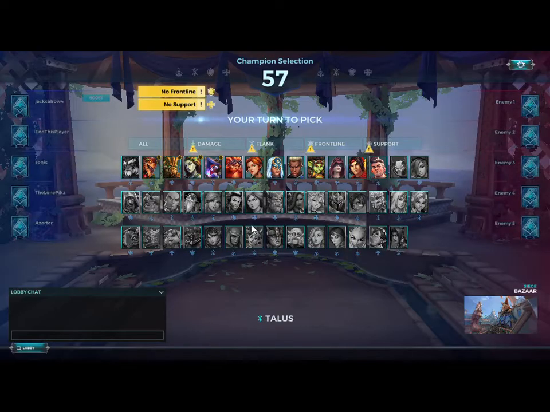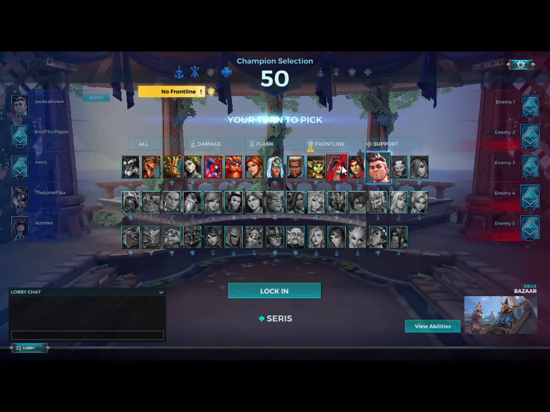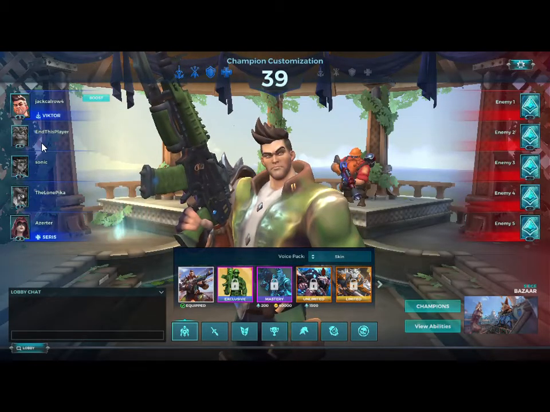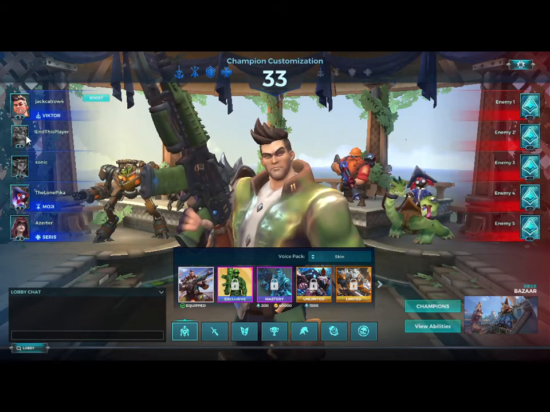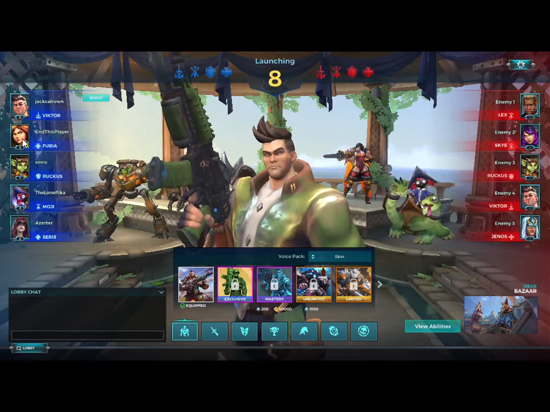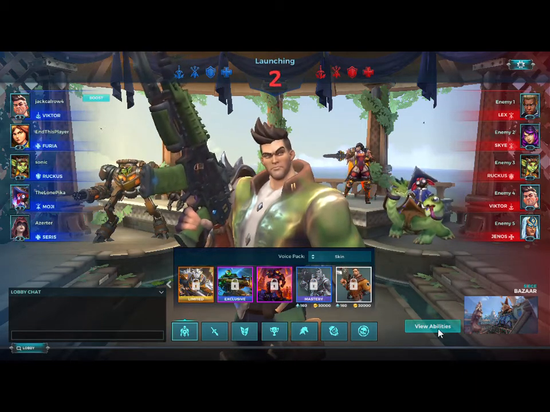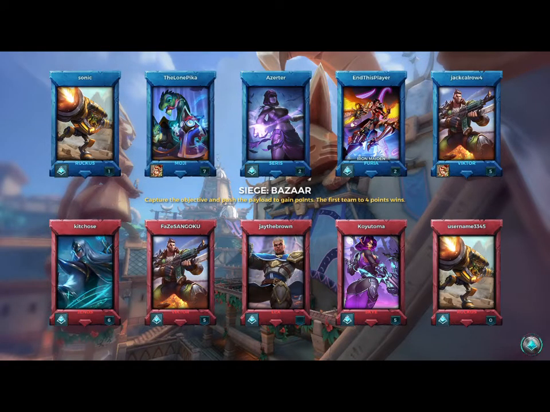Siege. Select your champion. What kind of person picks Victor? What kind of person picks Ceres? Customize your champion. Let's boost. I don't have any boost. Okay, we got 42. You can't intimidate me. Oh, thank you, Mr. Player. Oh, this skin is probably why he wanted to pick Furia. Is my game already loaded?